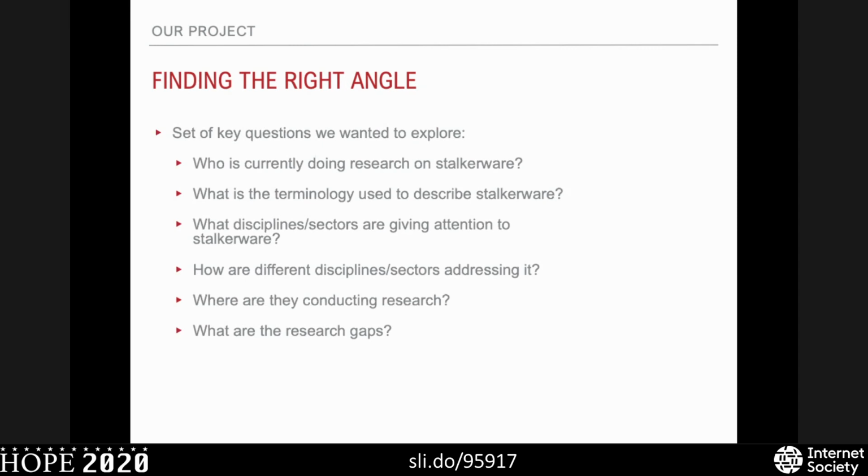Firstly, we wanted to understand who is currently doing research on this topic and who is currently addressing the topic. Secondly, we wanted to understand what terminology is used to describe Stalkerware. And this is because we want to contribute to creating a consensus or at least a clear understanding of the definition of Stalkerware, because we felt that without a clear agreed upon consensus on a definition, work on and around Stalkerware is increasingly difficult, not just for academics, but also for instance, anti-malware producers who need to know what and how to classify threats.